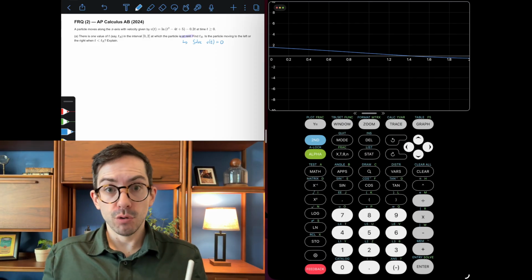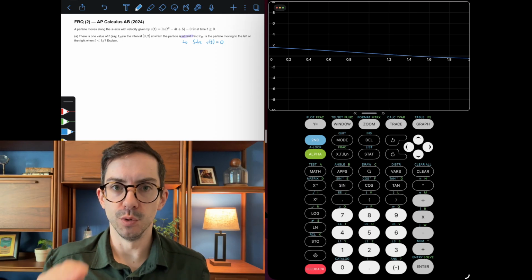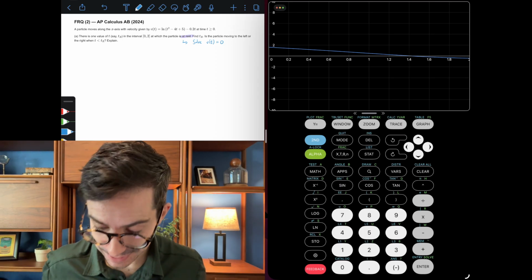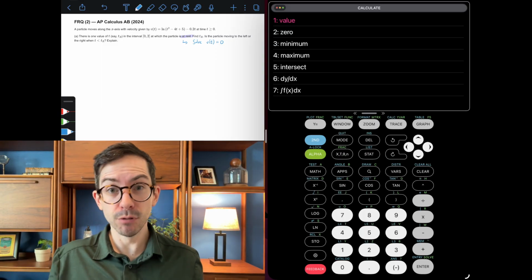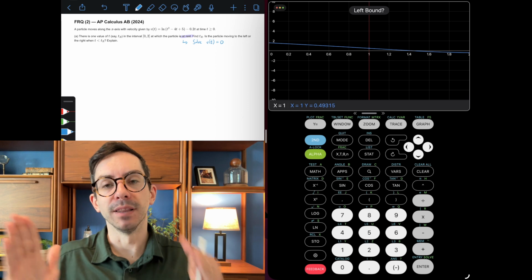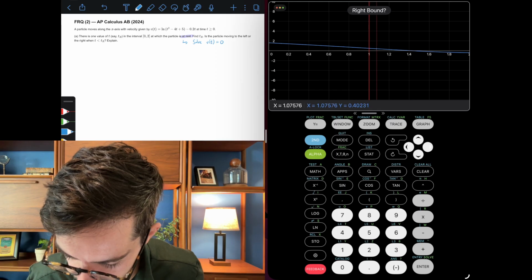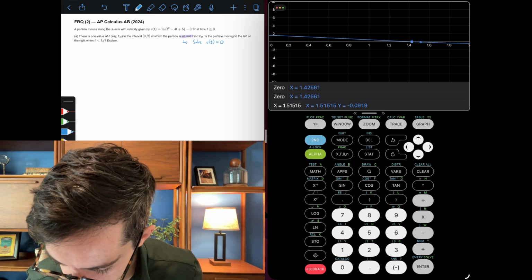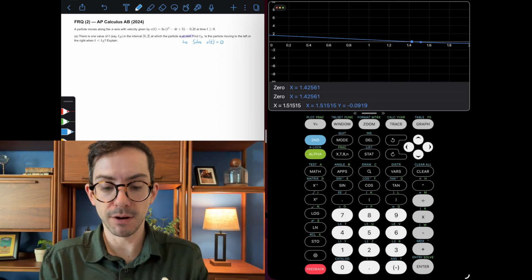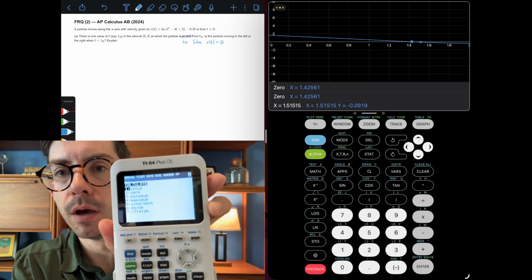So between 0 and 2 on this graph, I can see there is an x-intercept. There is a position where this velocity function is equal to 0. So let's use our calculator to find it. I'm going to hit second trace to pull up the Calc menu to do a calculation. I want to find a zero. That's the second entry. I need to give my left bound, my right bound, and my guess, remember. So I'll be on the left-hand side there. I'll use the cursor keys to move over to the right-hand side of the intercept. And then if you're using your physical calculator, remember you'll do second, trace, entry number 2.